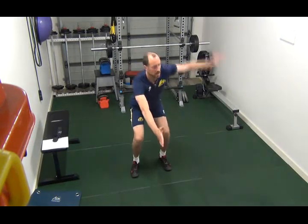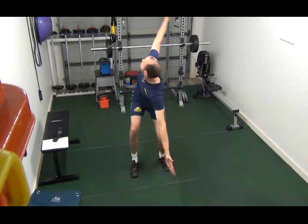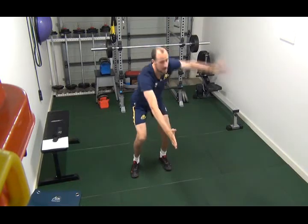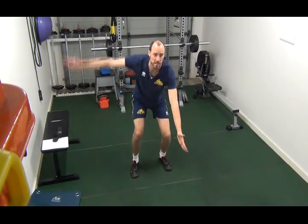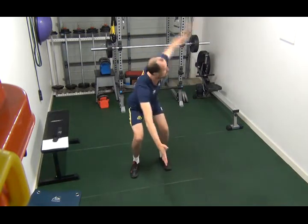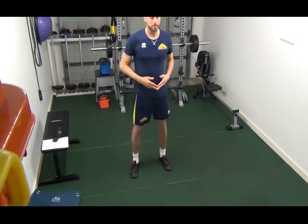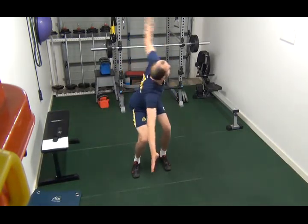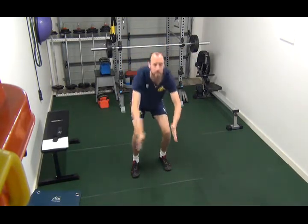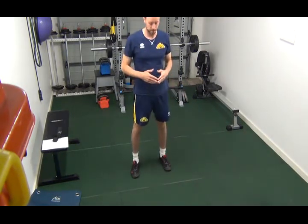Squat it down, open and sweep, and back. Make sure your head follows your hands, all the way around, so your chest opens up. We don't just do that, we want to see rotation through your shoulders each time. One more.